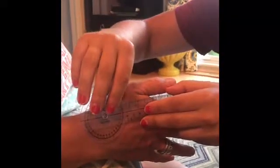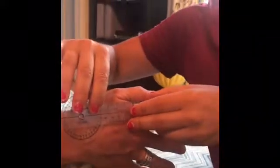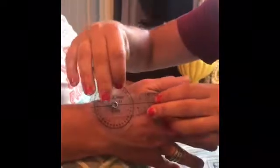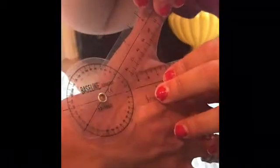We're going to be measuring the thumb CMC joint palmar abduction. Typical range of motion is 0 to 50 degrees. Your axis is going to be over the CMC joint at the base of the thumb metacarpal. The stable arm is parallel to the second or index finger metacarpal, and the moving arm is parallel to the first or thumb metacarpal. So go ahead and... it is at 40 degrees.